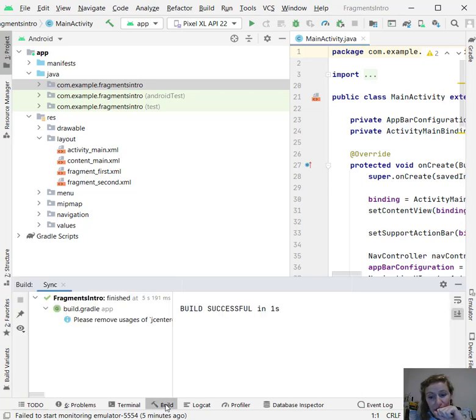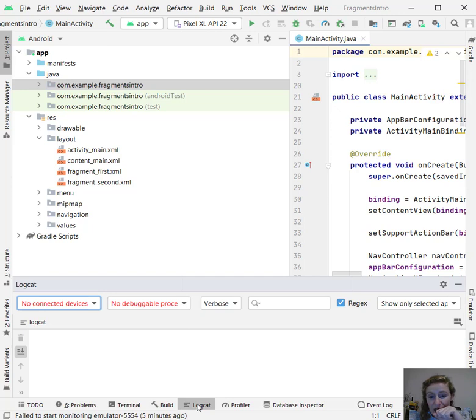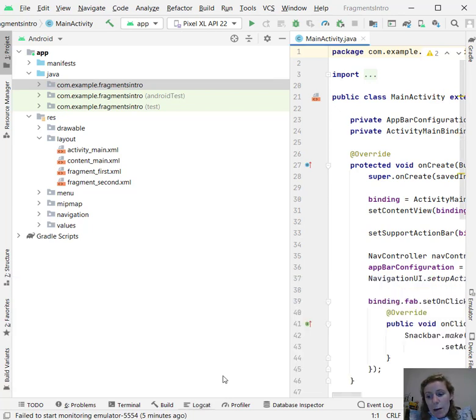Our build, which is very important because we built it once. Our logs, which we need as well to look at different things, and you can also integrate different logs with every line of code as well. And our event logs and our layout. Up here we have our emulator, we have our Gradle, but most importantly we're going to stick around here. So we have our design editor as well.